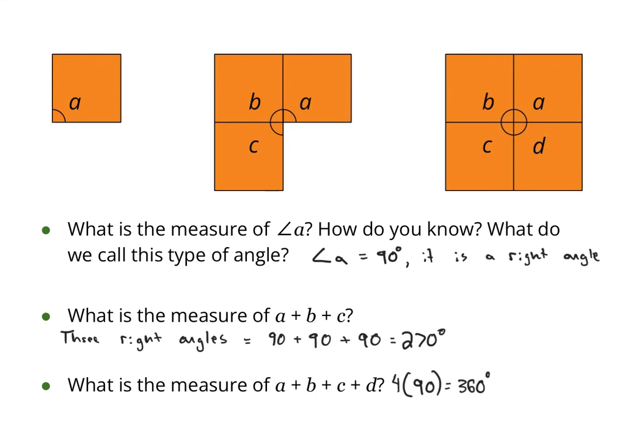All right, and here's your answer. Since angle A is making a square, in this case we can just call it angle A because it's all by itself. And since it's the corner of a square, that means it's a right angle or 90 degrees. So if you have 3 of them, the angle it creates right there is going to be 270 because 90 plus 90 plus 90 is 270. And then this angle right here, when you have 4 of them, is that full circle we were looking at, and that is our 360 degrees.